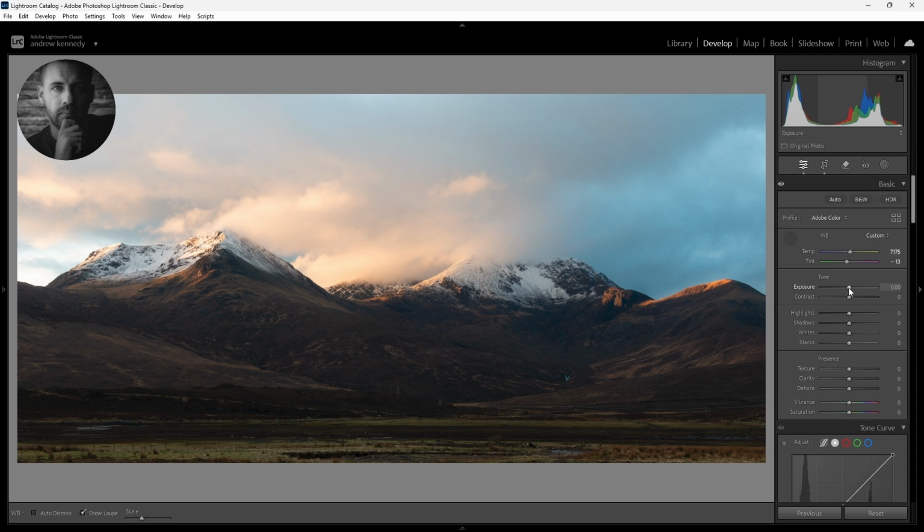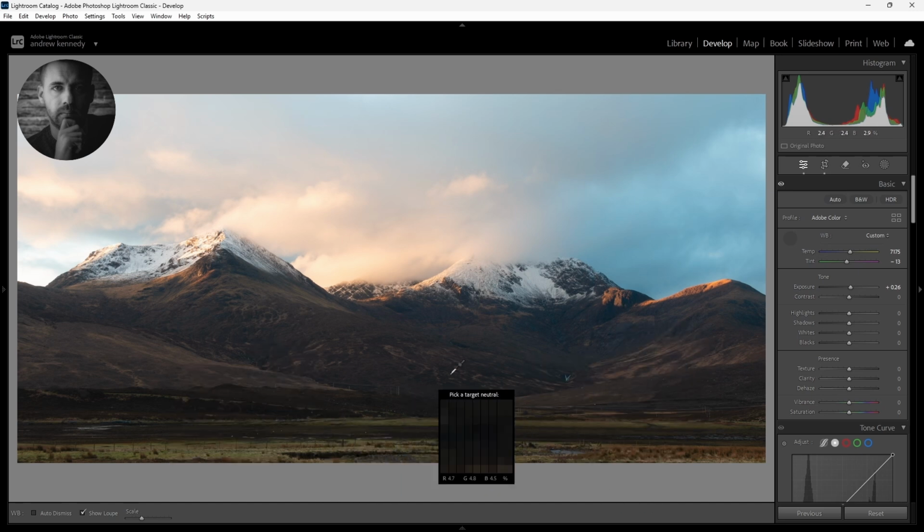So the exposure, I'm just going to raise it ever so slightly, not too much, just enough to bring out some of these shadowy areas or the darker patches in the frame. The contrast, I'm not going to do anything with the contrast just yet. I'll probably leave that till last. However, I do my contrast in the tone curve. So also the whites and the blacks, when I come to them, will also help with the contrast of the image. But again, I'll play around with that at the end of the processing.